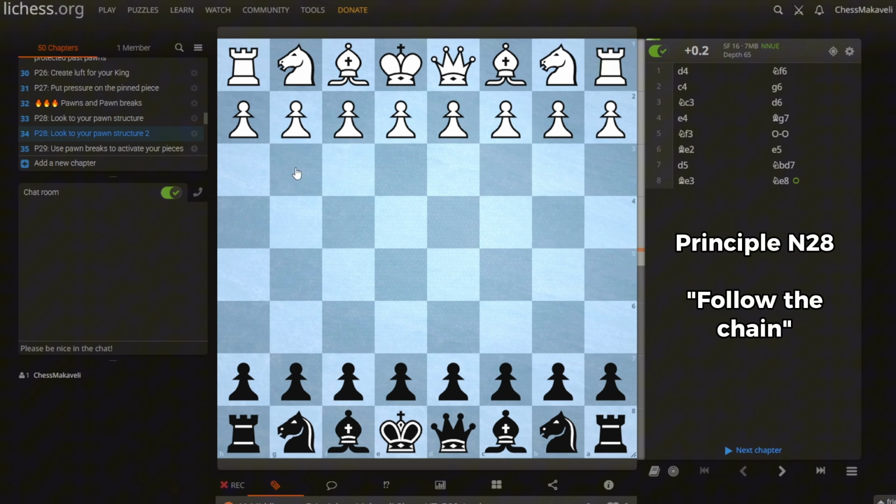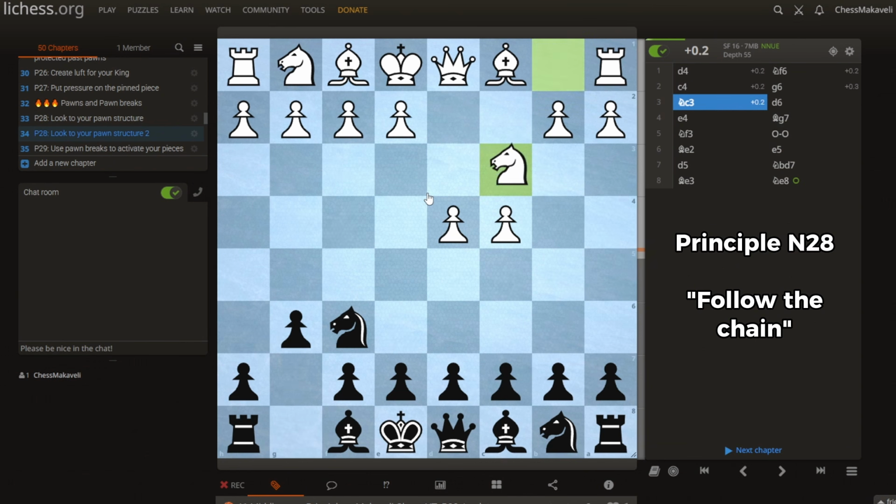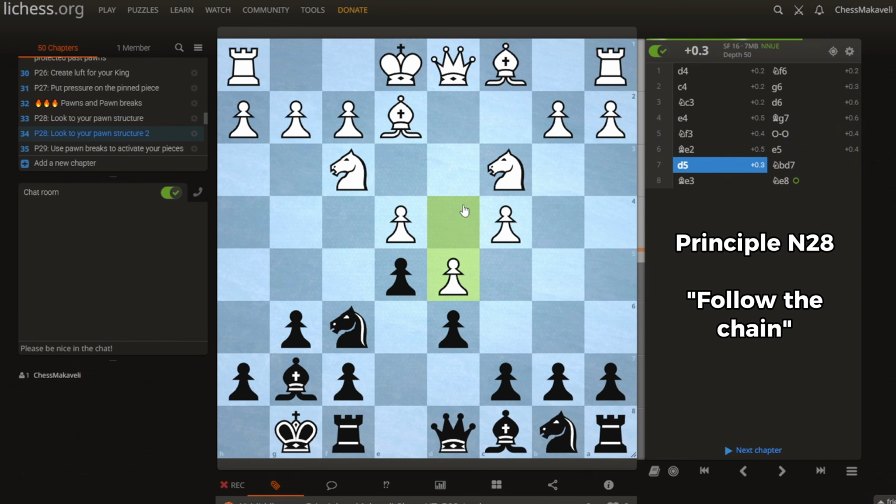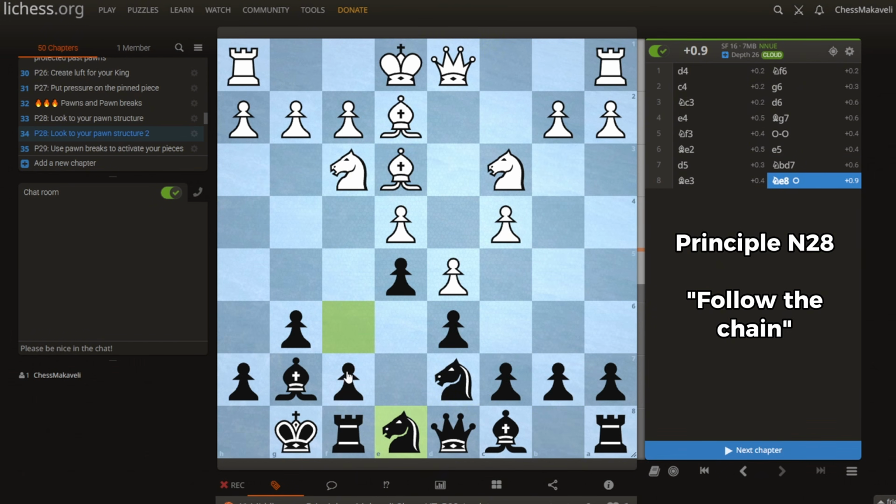Let me show you another example. So I'm going to show you a King's Indian defense example here, where we get a position like this. So in this case, Black's pawns start from c7 and they go d6, e5. So Black's pawn chain is going this way. A natural follow-up is for Black to move the knight away and play this pawn break, pawn to f5.